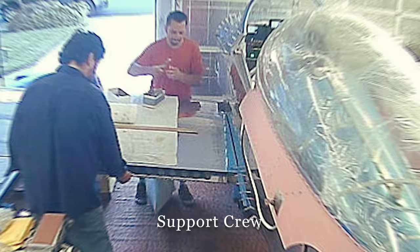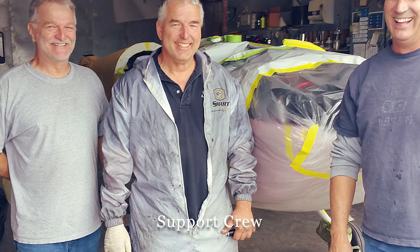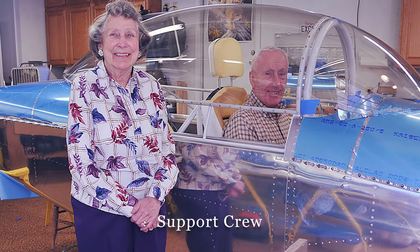And as a spouse, I feel like you have to have patience as well, because there's going to be a lot of weekends, a lot of weeks where you've got to do the maintenance so that you can go enjoy flying, or you've got to do the build to enjoy flying. And it is worth it. It really is worth it at the end. It just takes a really long time to get there, but it's a sacrifice that's worth getting to.